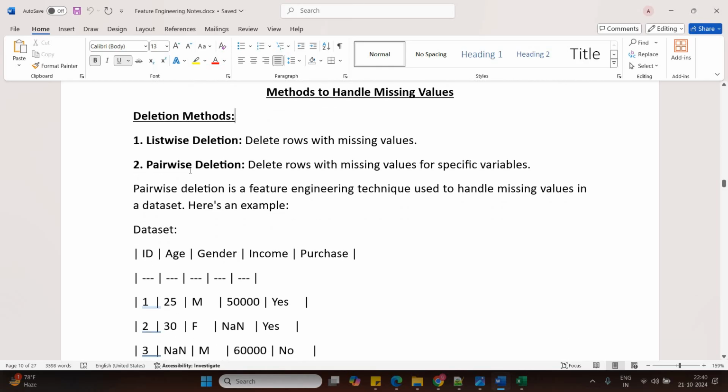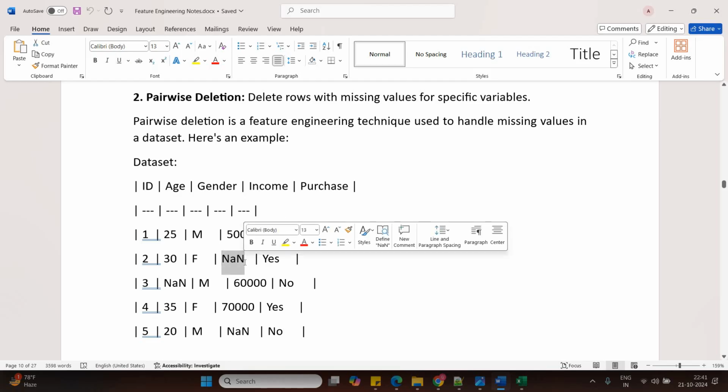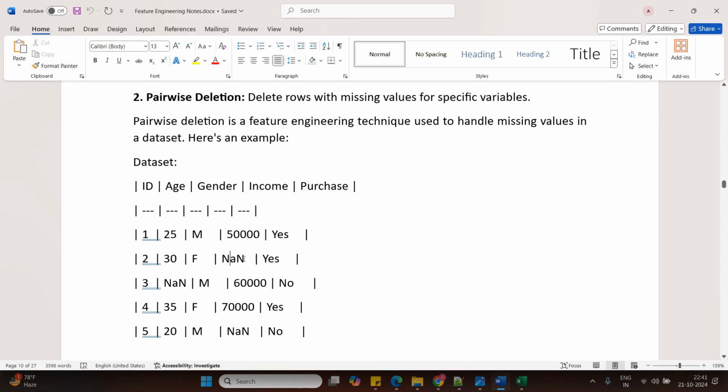The other one is pairwise deletion. In pairwise deletion, we find all those rows and columns which are actually missing. Wherever those columns are missing, we start deleting those rows pairwise. For example, here you can see age and income. In fact, there is a NaN value, not a number, which means missing data. So income is missing and age is missing, and then again income is missing. So there are two columns effectively which are missing in the overall data set: one is income and the other one is age.